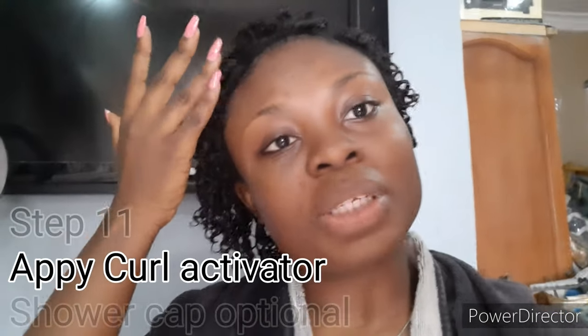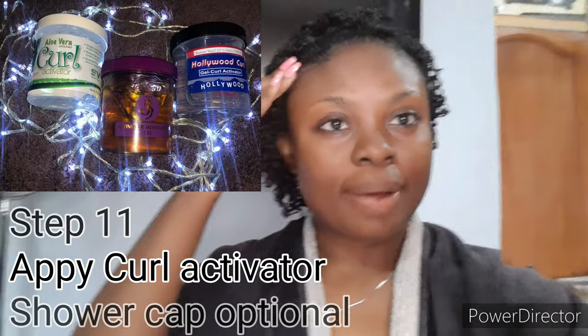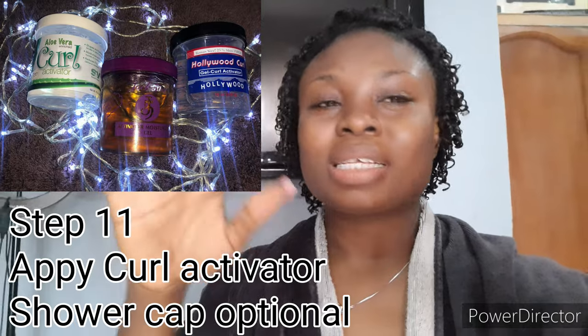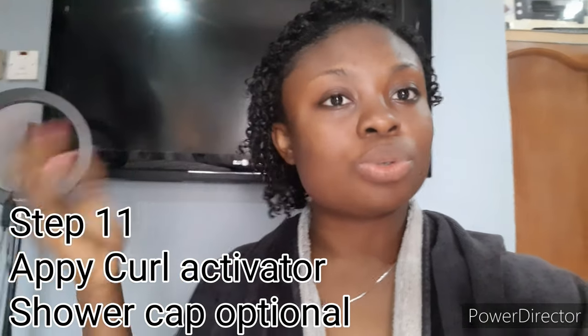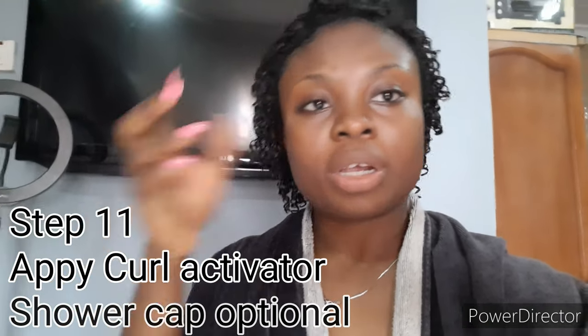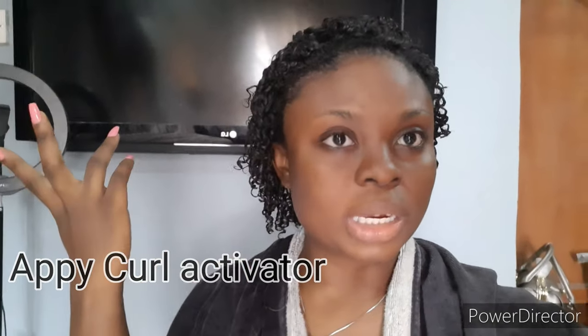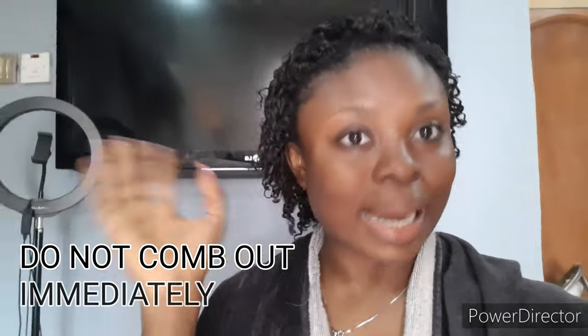So I'm going to apply activator on my hair, then cover it up with a shower cap for as long as I feel fit, just because I want my hair to dry. And yeah, that's the only thing I'm going to do. I'm not going to comb it out for the next 2 weeks, so that the curls can really last.